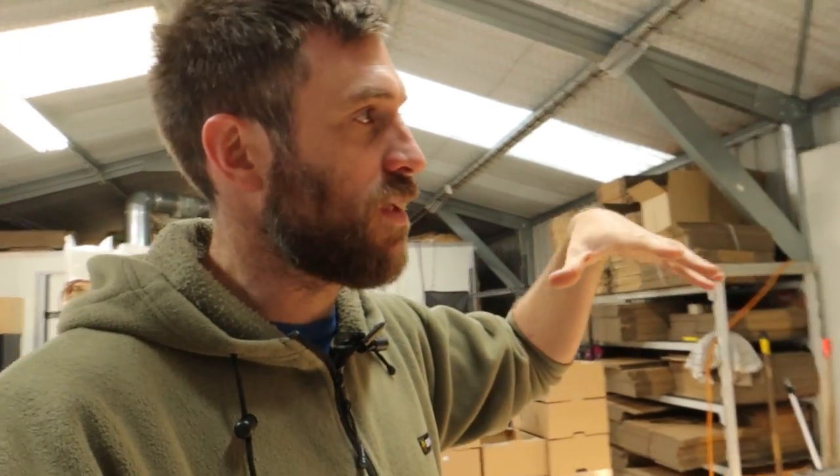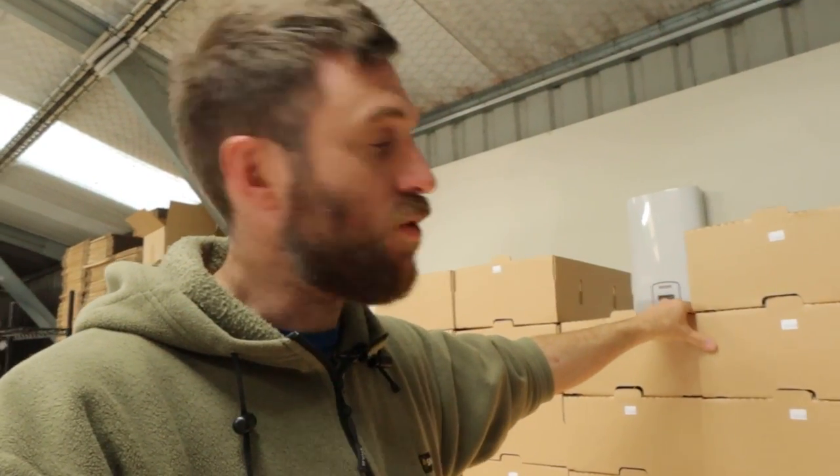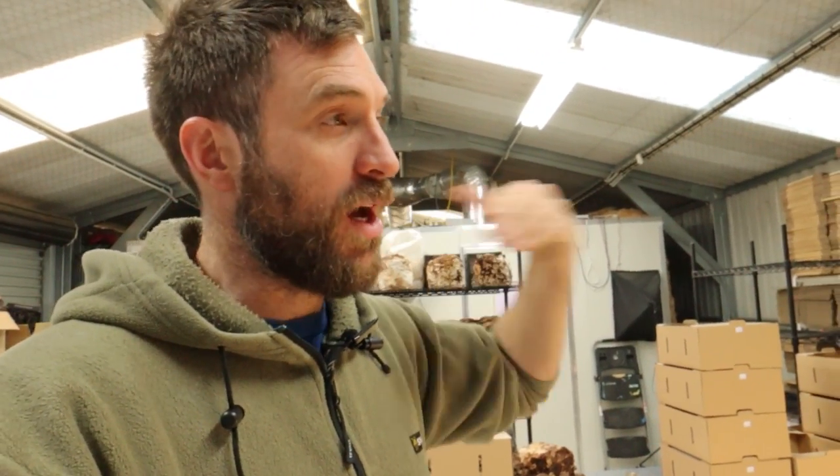We've also got some second flushes — the ones we're harvesting today are all first flushes. Throughout the week we harvest second flushes as well. Second flush can be hit and miss on quality. If the quality is a little down, we'll reserve those and take them to the farmers market rather than sending to restaurants, unless the second flushes are really good — which they sometimes are.